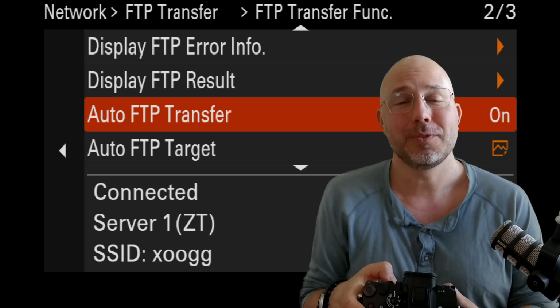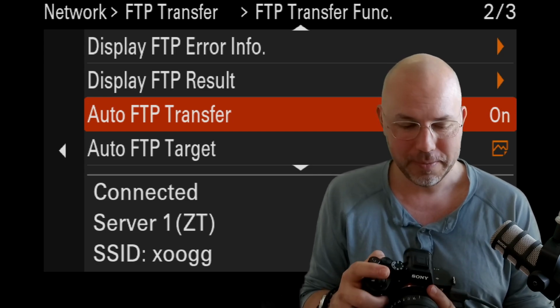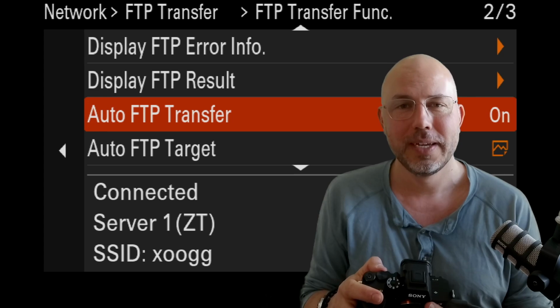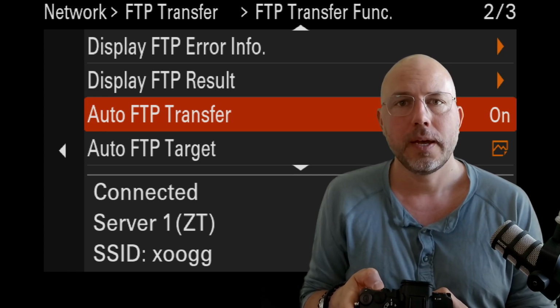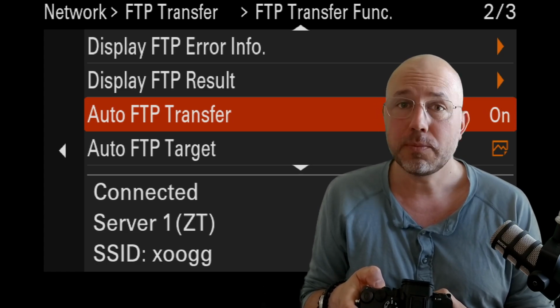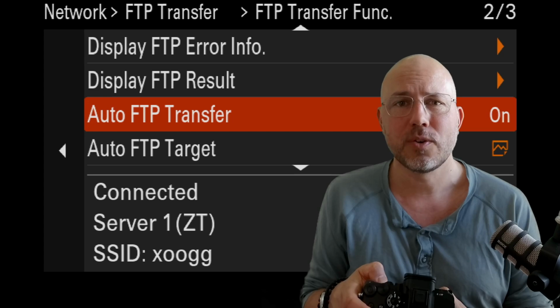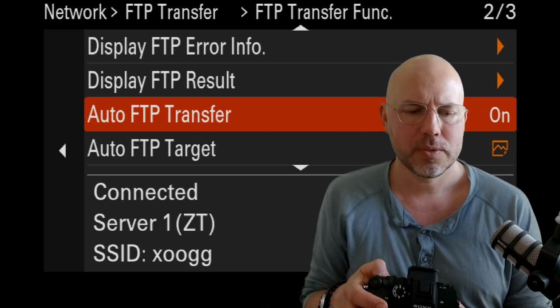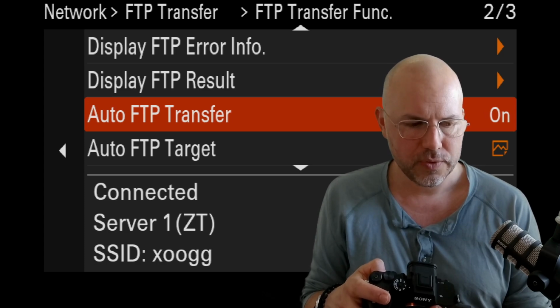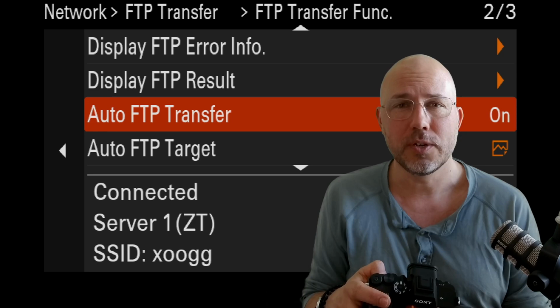So what you need now to make this work is your camera, the settings plugged into the camera, and a Wi-Fi mobile hotspot. So I'm using an iPhone, and that works perfectly fine. It gets scorching hot after a while, and battery time suffers. And also the iPhone has a tendency to turn off the hotspot if there are no devices connected.